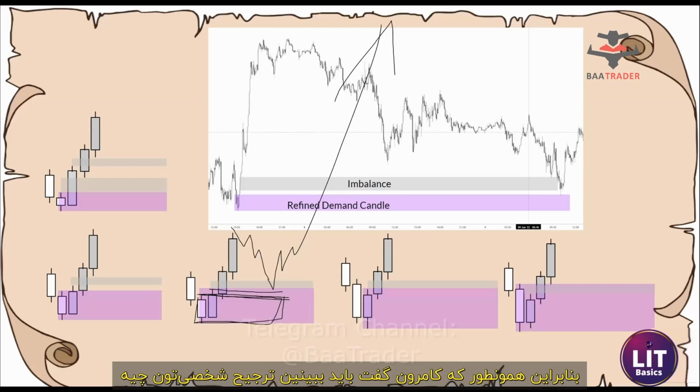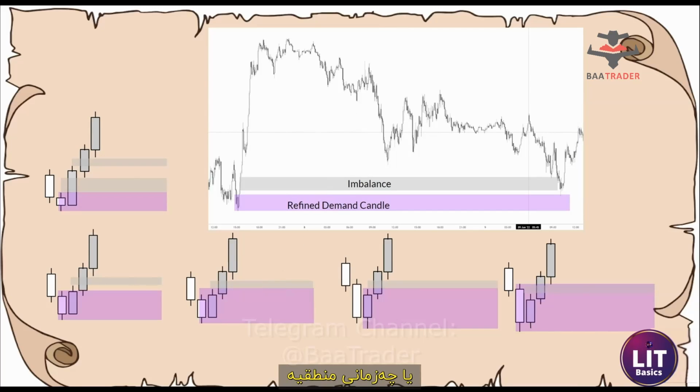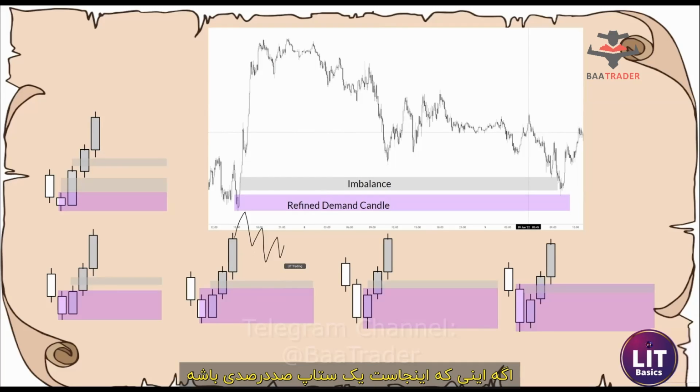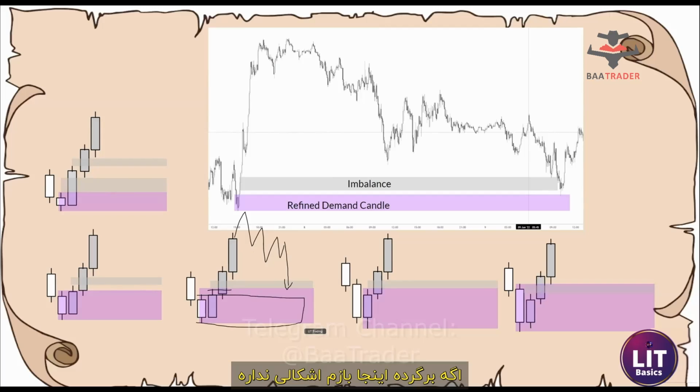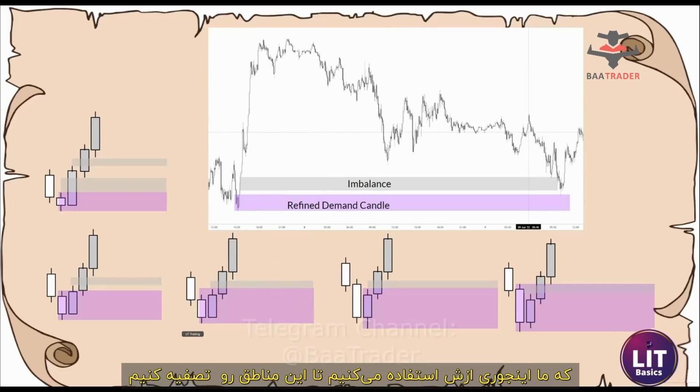So that's where, again, Cam said, you have to find your personal preference of when it makes sense, and of how good the setup actually is. If this is a 10 out of 10 setup in here, I would rather take it in here and not miss out on a trade if it comes in here. If it comes back in here, okay, that's fine also. You're just having a 1 pip different entry later on, but at least understand for now this is how we use to refine these zones.